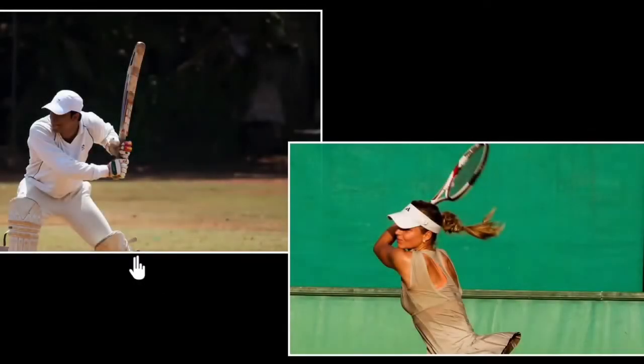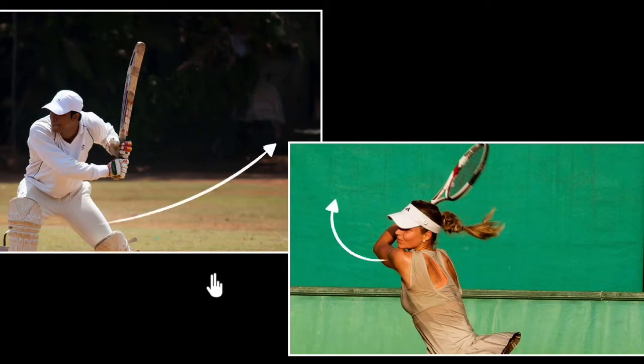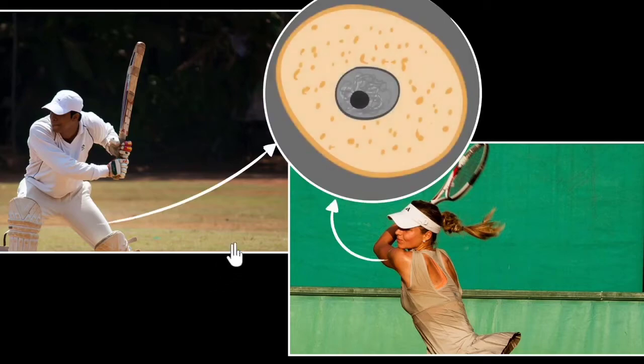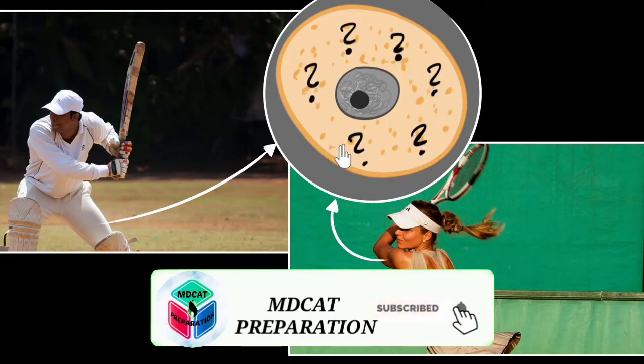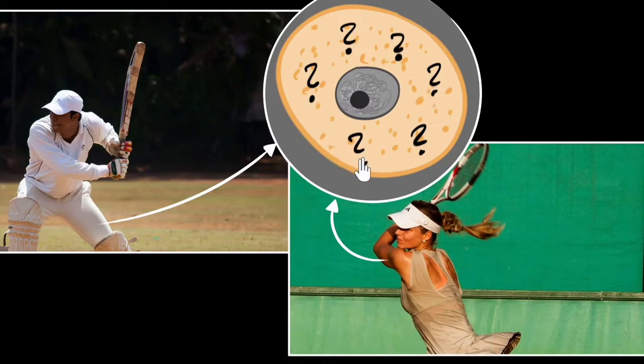You may know that athletes and sports people have a lot more stamina compared to non-athletes like me, right? Because of the practice that they have. But did you know that if you were to look inside their muscle cells, because of all the practice, they have developed something more in number. Their cells have something more in number compared to that of non-athletes. What exactly is that? And why do they have that more in number? How does that help them get more stamina?